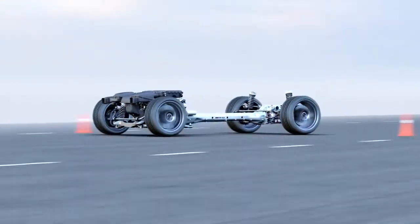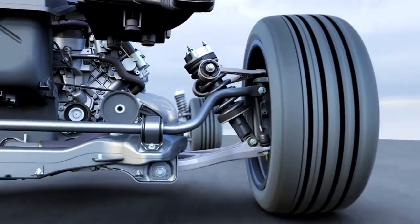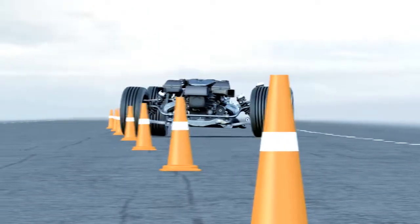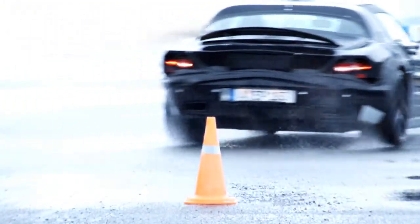Driving performance is further improved by the design of the chassis. Double wishbone suspension on the front and rear axles — a concept transferred from the realm of sports racing — ensures noticeably improved stiffness. Wheel control and wheel deflection are functionally separated. Thanks to the kinematics of the wishbones, the wheel camber is optimized in all driving conditions. Perfectly aligned spring struts guarantee excellent contact with the road and perfect feedback for the driver.